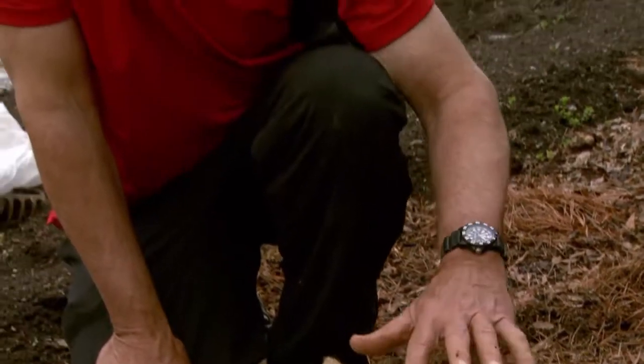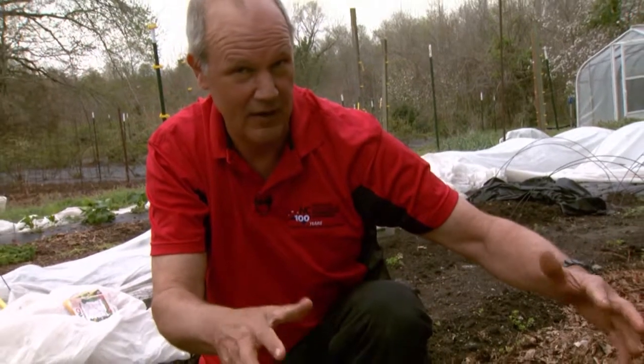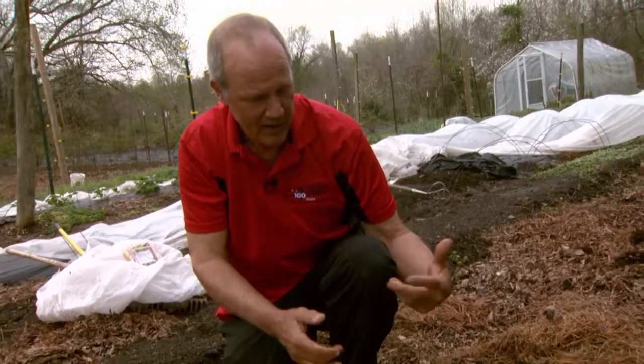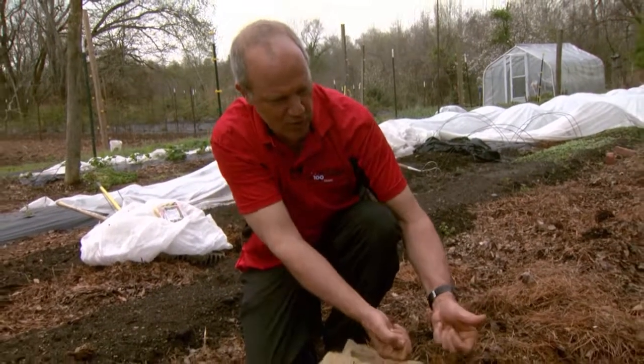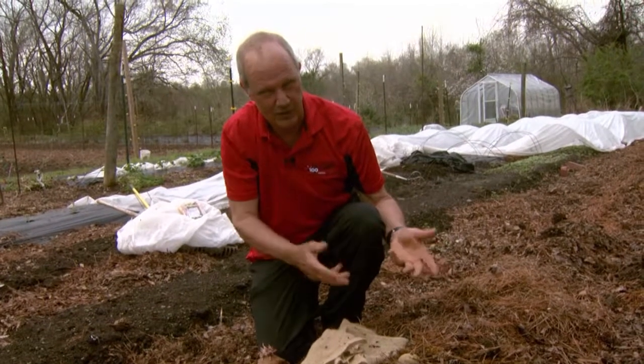But as the plants mature, they'll grow up, get a nice big bush here, and then when it gets hot, and here in Lewisburg, that'll be in the middle of June, the tops will die down. Then it's time to harvest. And the nice thing about this mulch system is you can just pull the whole plant up, and the potatoes come right up. You don't have to dig them. And it's a hot time of year, so that's good.